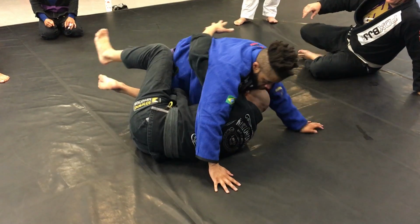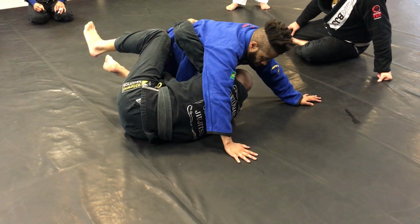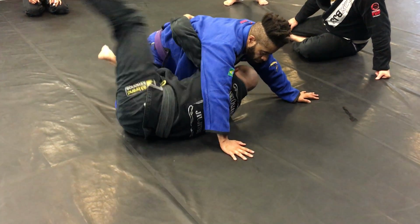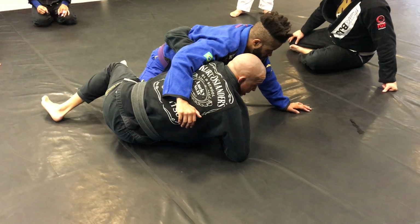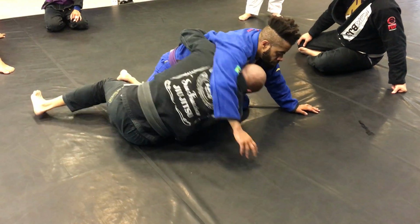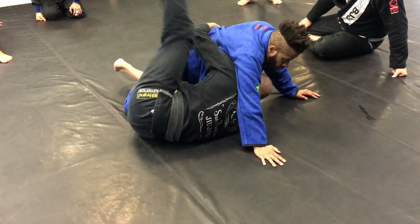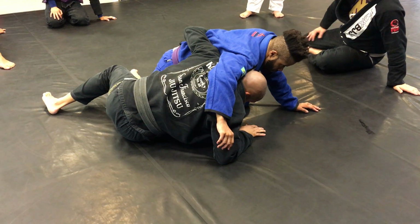Here, I got to this position. Now look, I'm just gonna sit up on my elbow. One way to help yourself sit up on your elbow, watch how I do it. Look at my left leg. I use it as momentum to kick forward so I can get up on my elbow easier. Some of you guys will be able to just go and sit up on your elbow. I can't do that. I'm used to just kicking my leg, bringing it back, and kicking it forward to help get up on my elbow. Did everyone see that? Or everyone understand that part?